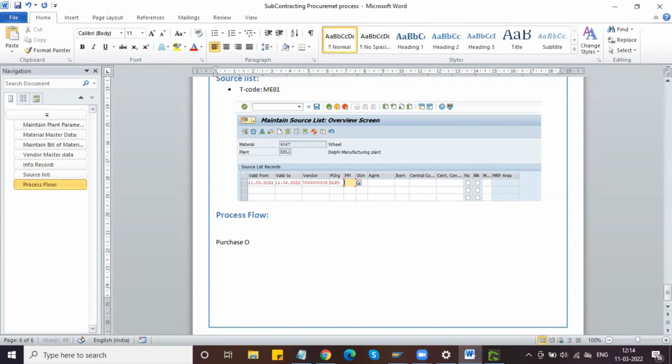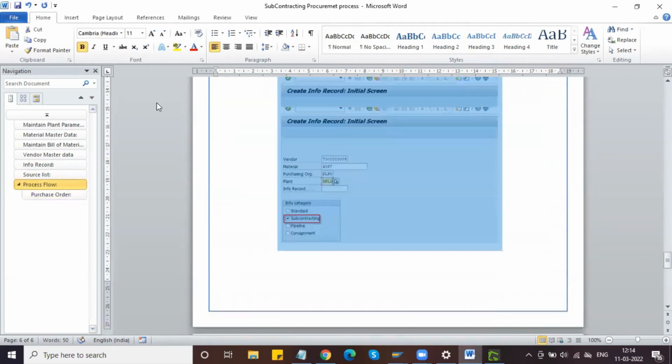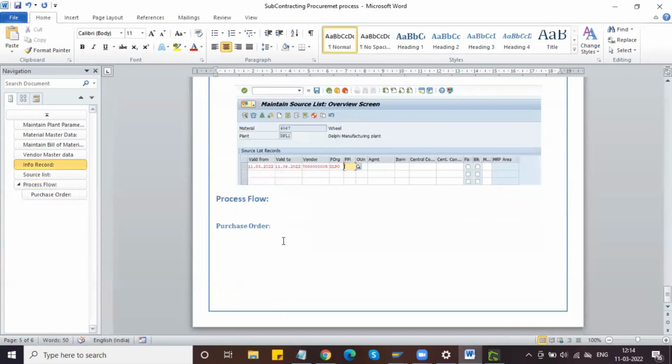Purchase order. What is the code here? ME21. Yeah, ME21. Right.